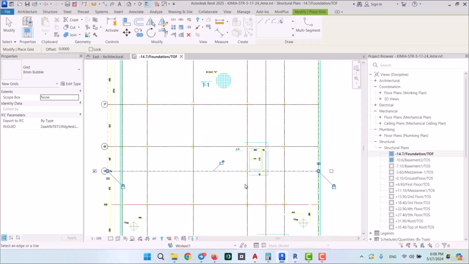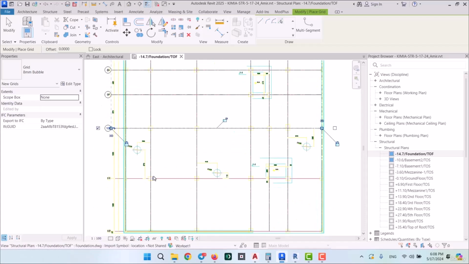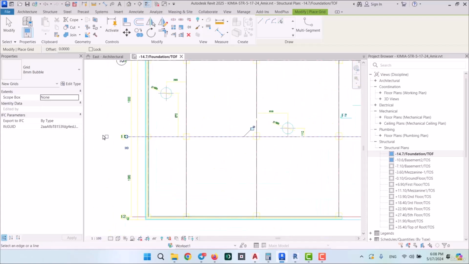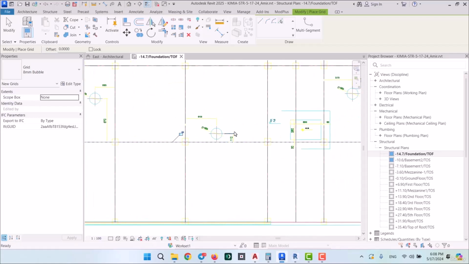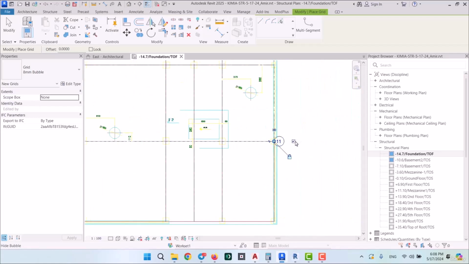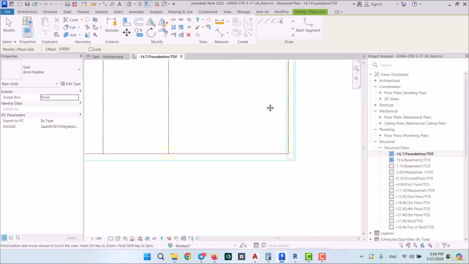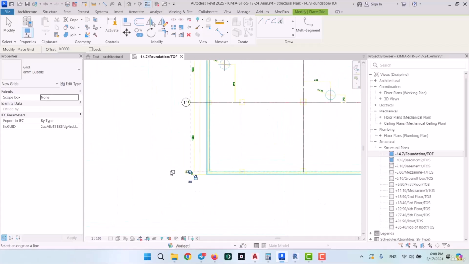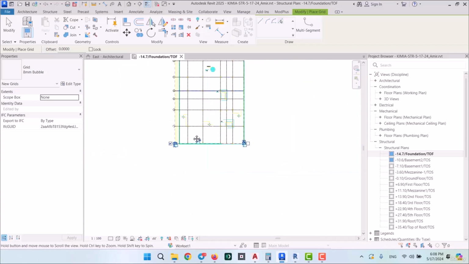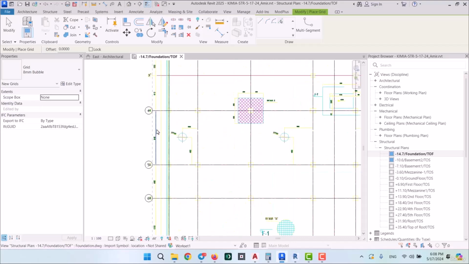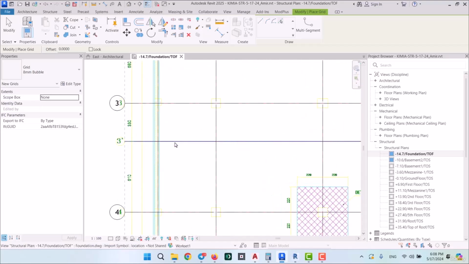and then we have 9, and this one 10, 11, and 12. Let's move the 11 grids header to the left, as well as the header for this grid 12. So now that we've drawn the grids all the way through, we're going to head back to the ones we skipped and draw them lastly.